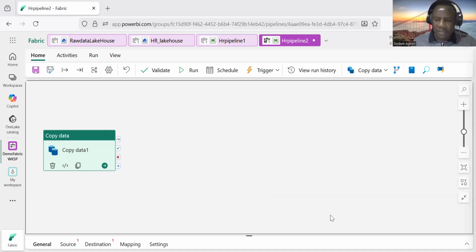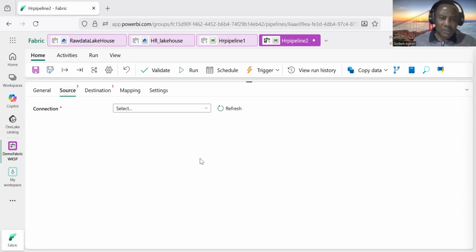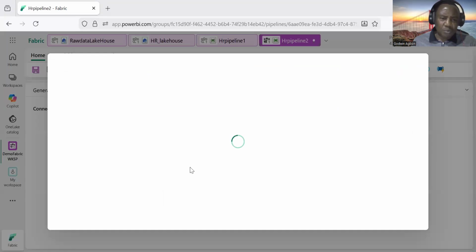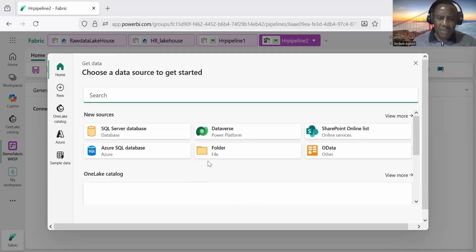Okay, we're in the environment. Click the down arrow on the right-hand side to expand so that we can see the configuration. Let's configure the source just the same way we did before. We pick this, go to browse. Let's pick a specific data set.